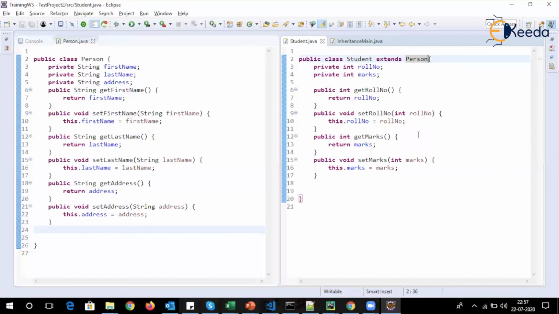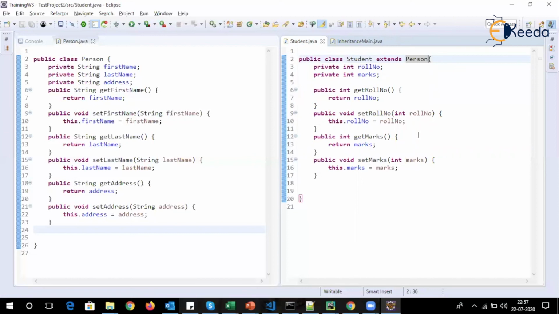Remember that in Java, multiple inheritance, meaning inheriting multiple classes at the same time, is not supported. In Java, one class can extend only one other class at once. So this is termed single inheritance.